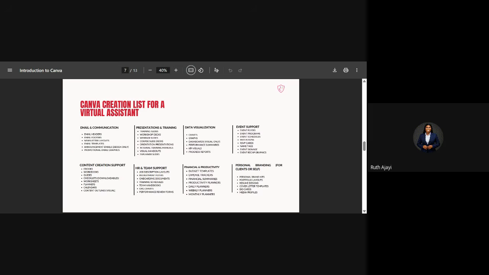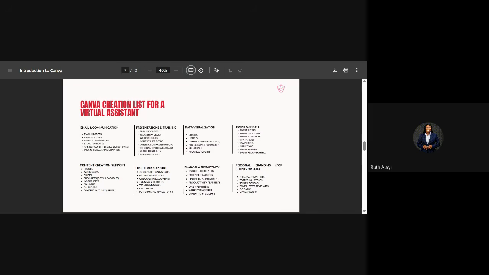Now, for some of you that will be working with clients or teams in different organizations, you would be doing a lot of presentations. Either you are making the presentation or you're creating the presentation or you're presenting the presentation itself. Okay. Now we have data visualization. This comes for those that work with data. Okay, so you can also use that as well.